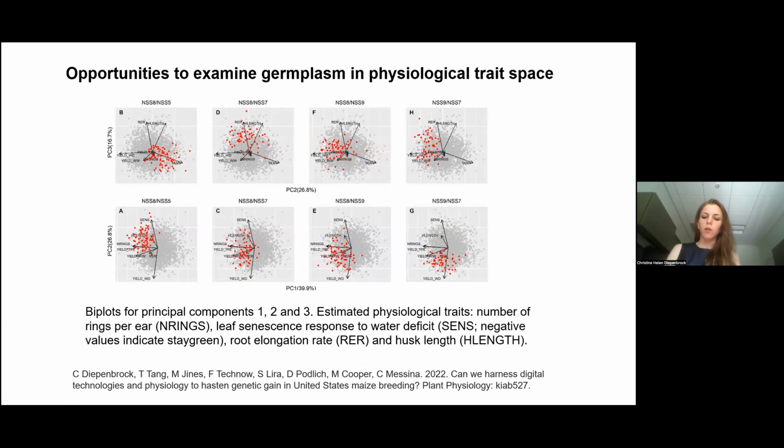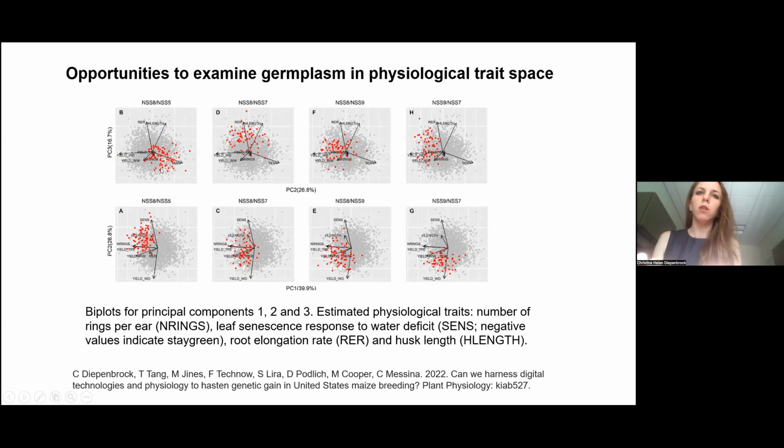One of the opportunities that was particularly of interest to me in this work was pretty interesting to consider. If this entire cloud depicted in gray in each of these biplots is the full half diallel, the population of interest, we can look at the progeny of any given cross within that cloud, and take a look at the physiological trait values as estimated in this modeling framework. If we look at non-stiff stalk 8 by non-stiff stalk 5, this would be two parents being crossed to each other. And I would note that these are our elite parents, not particularly drought tolerant.